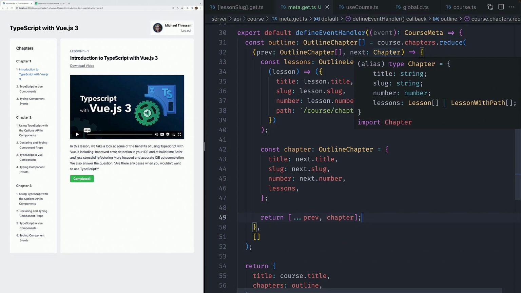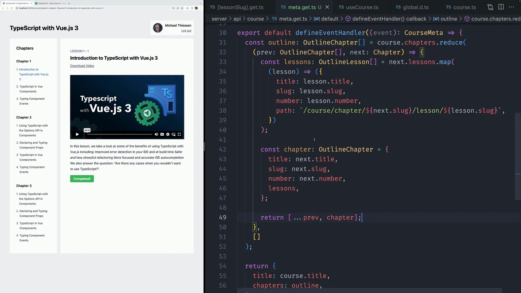And we'll grab that first chapter. Then we compute all the different lessons from that, and then construct ourselves this outline chapter object. And once we have this outline chapter, we can then stick it onto the end of the array and keep going. Then when we get the next item, we have this array, which now has one chapter in it. And then as we go through the array, we keep adding these chapters to it.